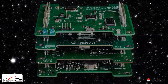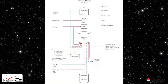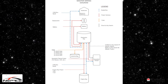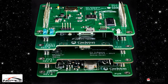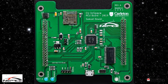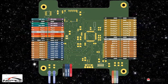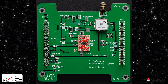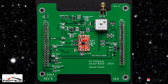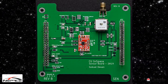CU in Space has developed a custom avionics system for our rocket this year. Our student-researched and designed avionics hardware and software is capable of deploying our drogue parachute at apogee, tracking our rocket's location, and collecting a variety of sensor data. Our avionics hardware is built using a modular stacking design to support an iterative development process. At the heart of our avionics system is an ARM microcontroller running custom firmware built by us from the ground up. Attached to the microcontroller is a small suite of sensors, including a high-precision barometer for altitude measurement, an inertial measurement unit, a high-speed accelerometer, and a GNSS receiver. Our avionics software collects data from these sensors to drive the parachute deployment state machine, and records the sensor data to an SD card.